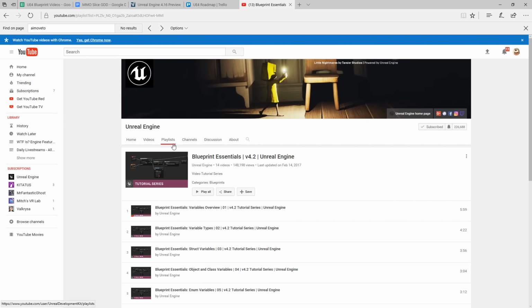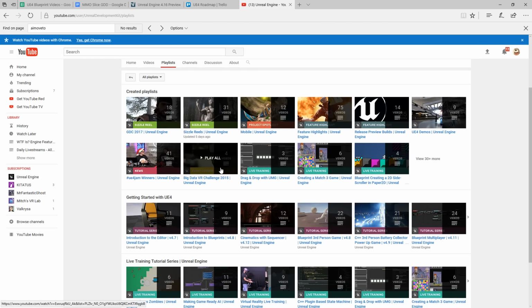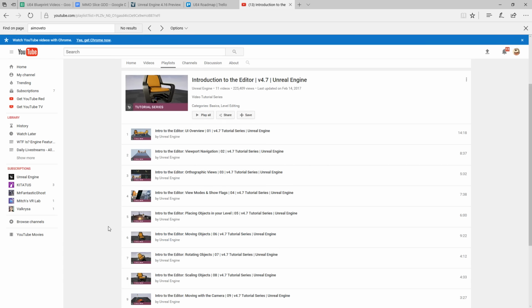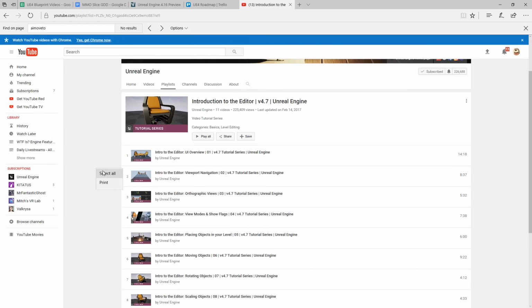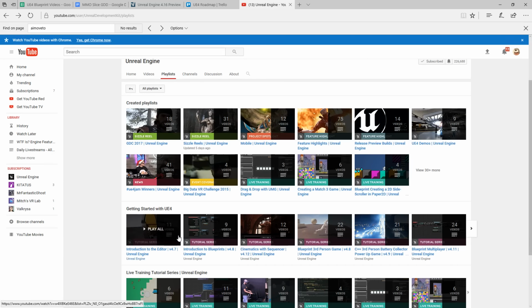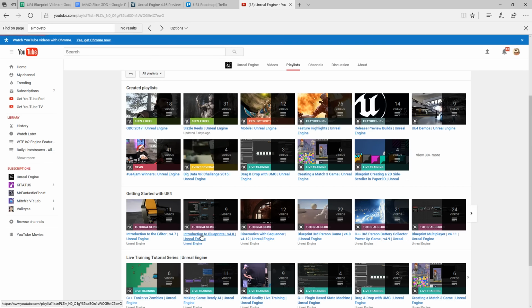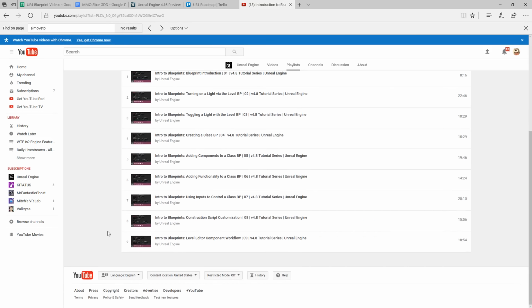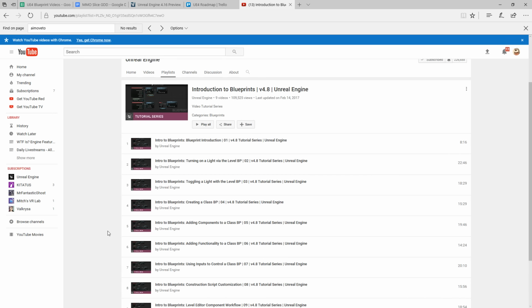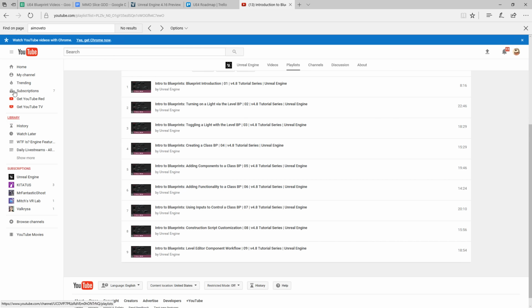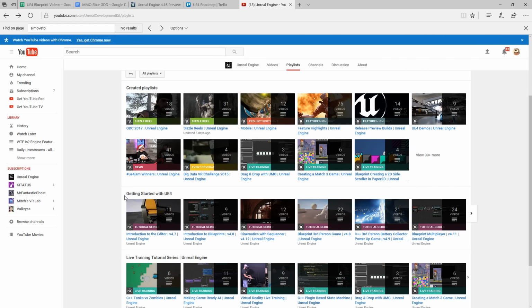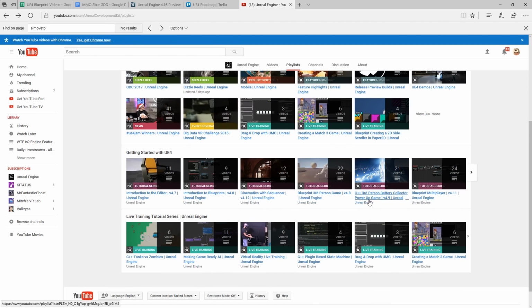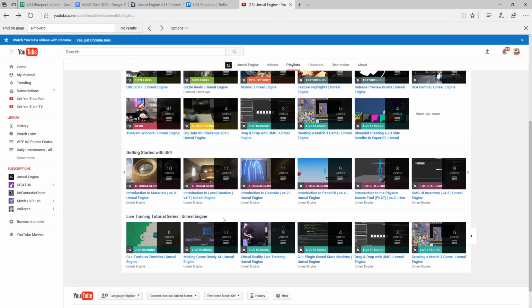No, that's the different one. But there is a playlist in here that actually is decent for architectural visualization. Is the editor one? No, of course I can't find it. But there is one in here somewhere in the Get It Started section, which deals with building out a room, adding in a door, making the door functional, adding in lights that are functional, things like that. It's in here somewhere, and of course I can't find it.